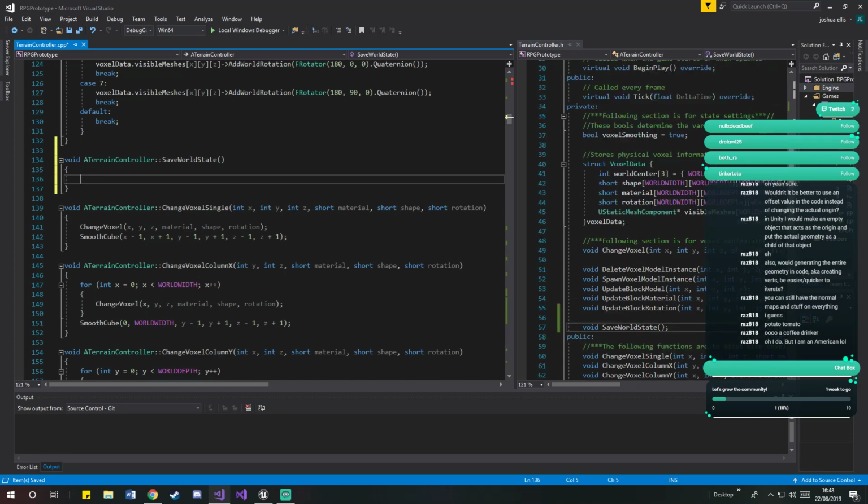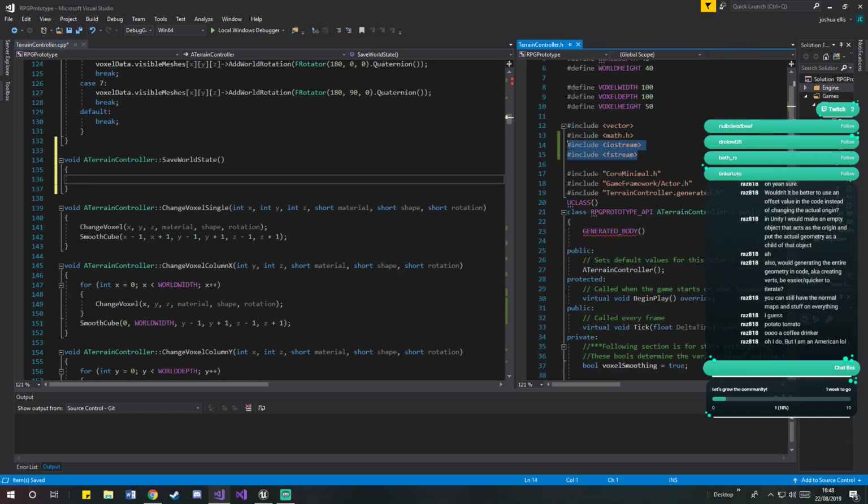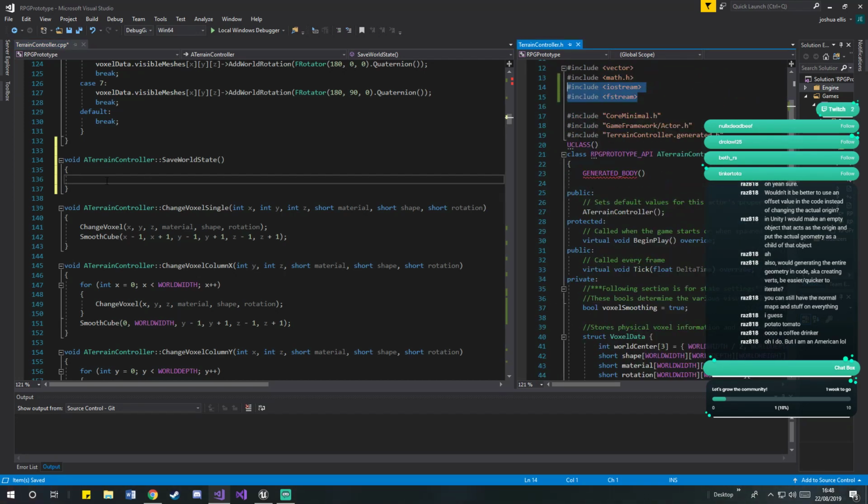So now that we've got access to these includes, we first of all want to create a file. I think the easiest way to do that is if, well, I'll just copy a bit of code off of this web page I'm using, but essentially we want to do this.